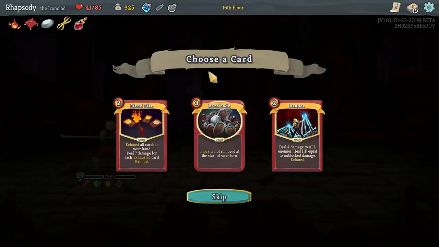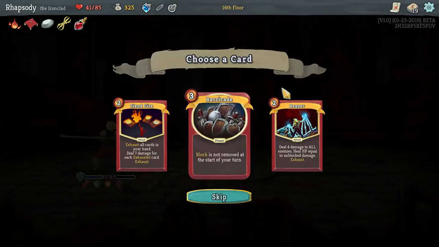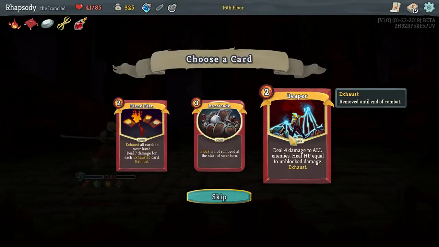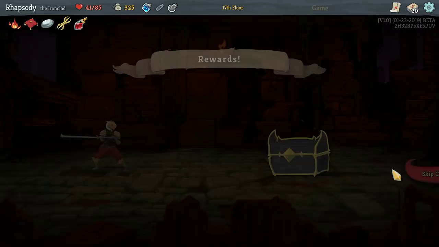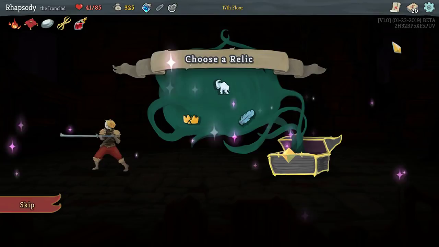So here we've got Fiendfire, exhaust all cards in your hand. Exhaust meaning you remove them from your deck until the end of combat. And you deal 7 damage for each exhausted card. It also exhausts itself. There's also Barricade. Block is not removed at the start of your turn. And Reaper. Deal 4 damage to all enemies. You will heal for all unblocked damage. We'll take the Barricade there more than happily because we already have 2 Body Slams, 2 Shrug It Offs. Like, it seems like we could just block forever.